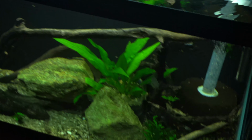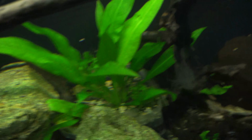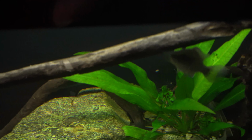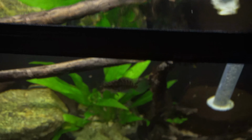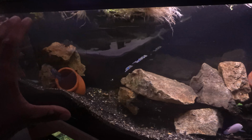Besides that, this guy down here, Jaguar Dove, is by now becoming a little bit finger trained. So if I stick my finger in the water, look at him, right up to the finger. So he's becoming awesome. And then lastly, in this aquarium, first of all, it's much brighter.